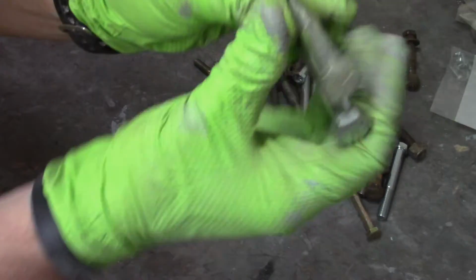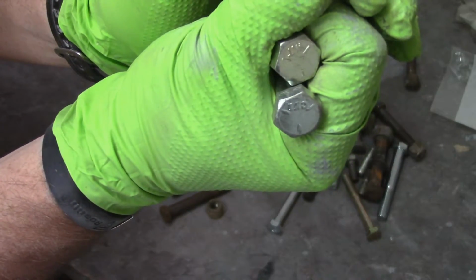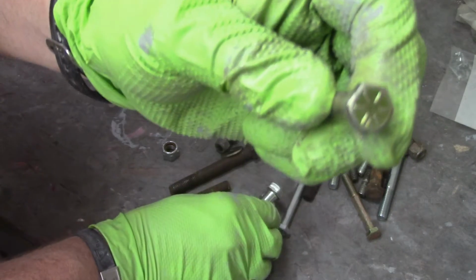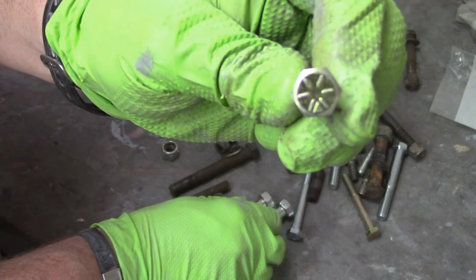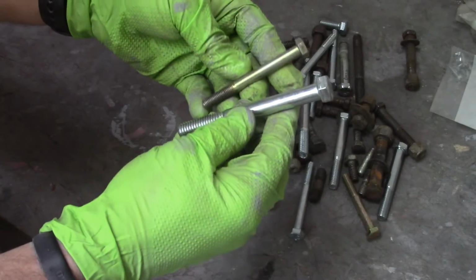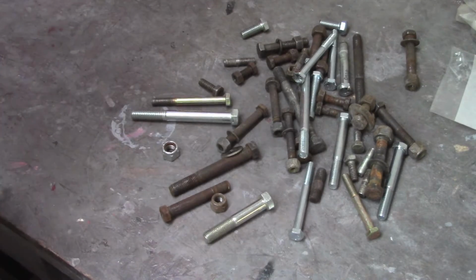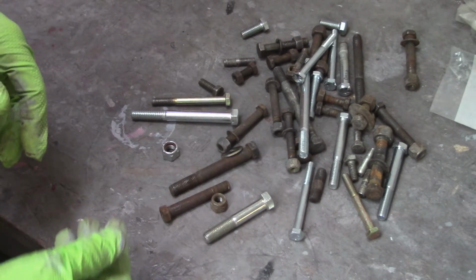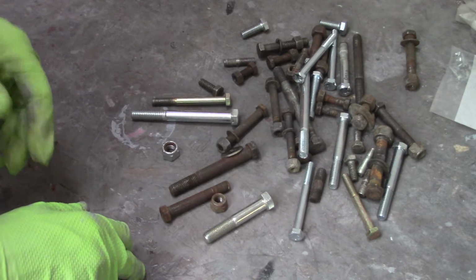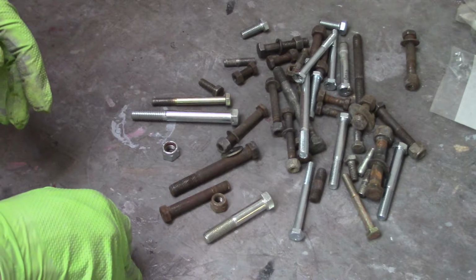If you can see these here, you can see those lines on it, or the hash marks. I'll see if I can find a different one. If you look at this one, you can see that there's 6 on them. This is a grade 8 bolt. This is a grade 5 bolt. They're pretty much both made out of hardened steel. It's just how they're heat treated. I'm not going to get into the materials too much. If you have a doubt or you're not sure what material you use, you need to go find that out on your own. It's kind of beyond the scope of what I'm going to talk about.